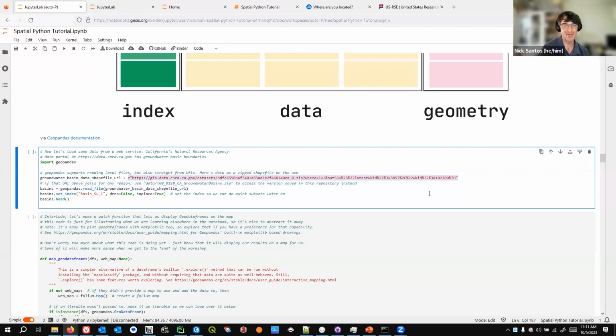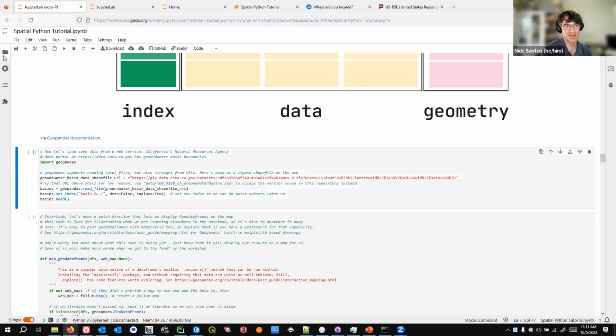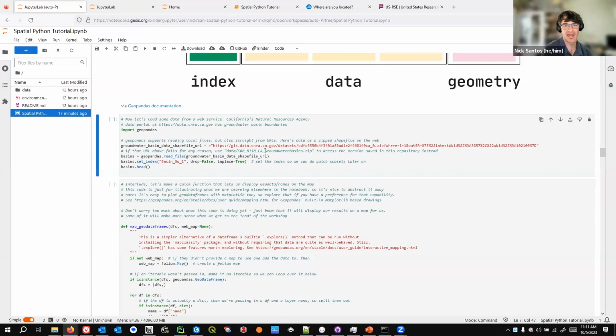That can be dangerous for reproducibility, and so I don't always do that, but it's a useful feature at times. I did archive a copy of this, especially if we ended up with a very large workshop. I thought it might be rude to hit their web service with like 50 people at once. So this repository in this data folder has the download of that URL. If you want, you can try changing this text here to this, and it'll load up the same thing.